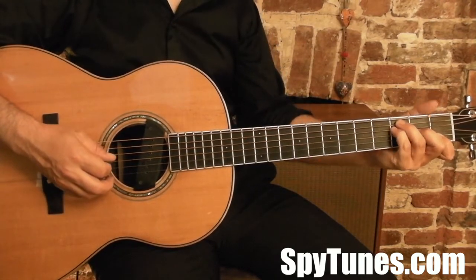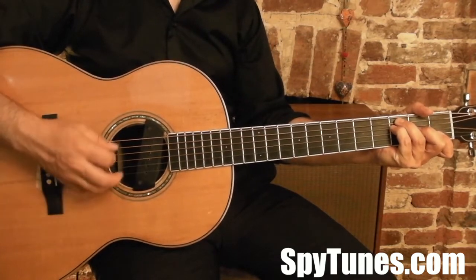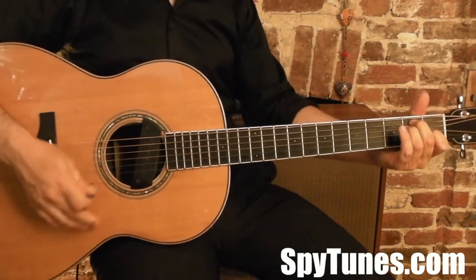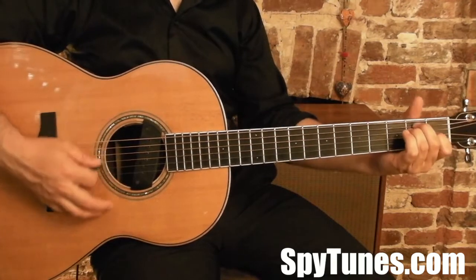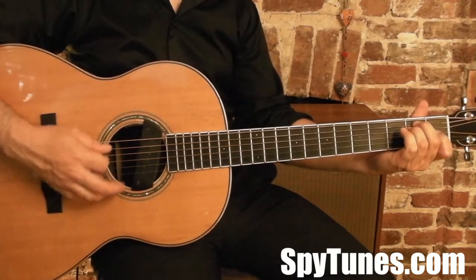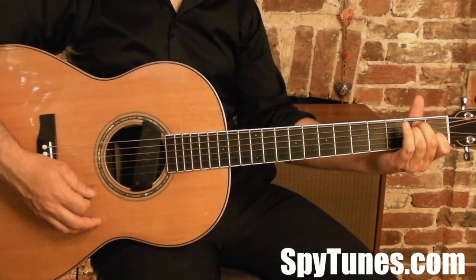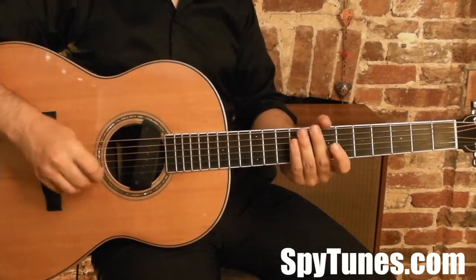We want to play chord 4 — F — with a C in the bass, which is the fifth of an F. We don't want the full F; we play it just with a C there to fatten it up a bit. And then E — chord 3. But chord 3 should have been minor; we don't want that, we want major because that's what's in these songs. We call that a 3X.